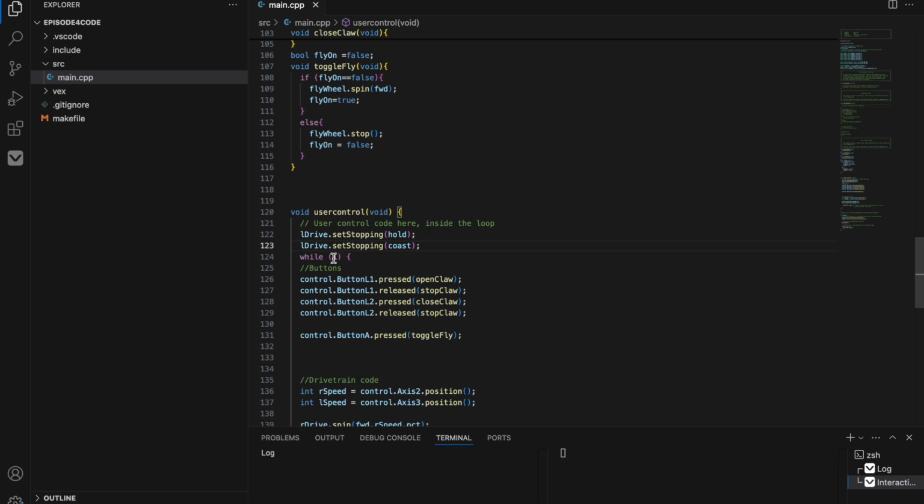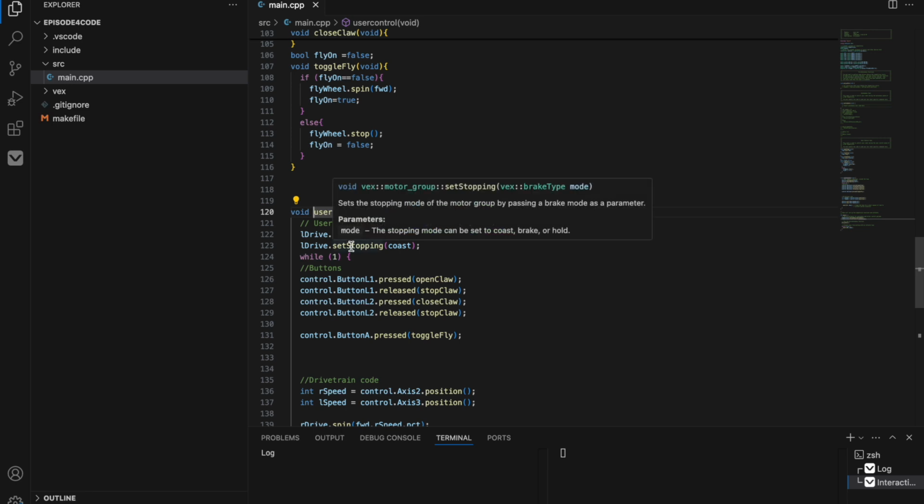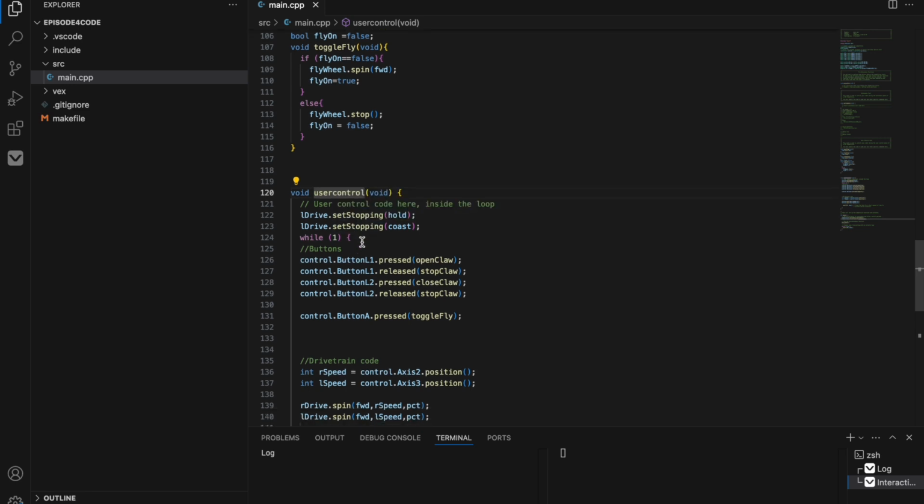But yeah, you may also notice that I'm putting these above the while loop. That's because I don't want these to be running every 20 milliseconds. It only needs to do this once when it starts driver control. Because the more things you can have outside the while loop, the cleaner and nicer things are. I mean, you could have them in here, they do the exact same thing, but they can be out, so let's just put them out. It also kind of helps stress out the brain a bit less.